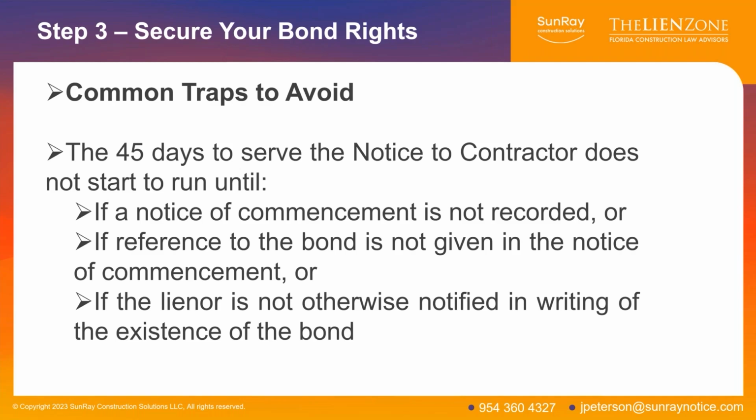It took about 4 months, but we went back and forth, and the judge ultimately agreed with us that because the contractor didn't do what he needed to do, we were able to recover. So our client got all his money from the surety plus interest and legal fees. So again, remember that there are ways to recover even when you think you may not have followed the rules, because there's an exception that may apply.